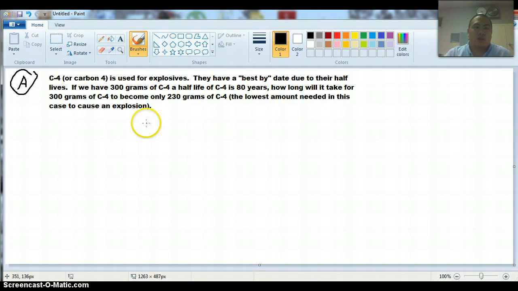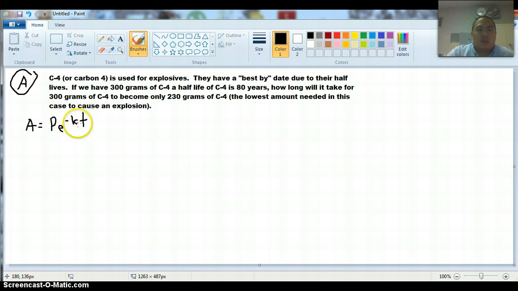Okay, so let's use our half-life formula, which would be A equals P, and then I have e to the negative kt. And the reason why it's negative is because it's a decay, right? You're losing the efficiency of the carbon, like it's dying off. It's a half-life, so the rate is going away. It's not growing, it's decreasing. So it's a negative k to the t, so a negative rate.